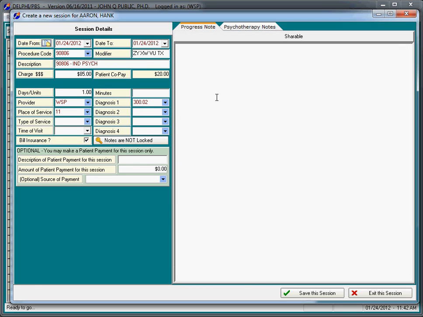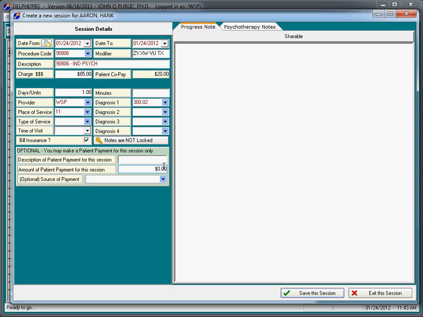The other incredibly powerful feature of the program is over here on the right, we see our progress notes and psychotherapy notes. We'll discuss this in much greater detail in its own section, but for today, the idea here is that what you see on these progress notes is entirely up to you. This could automatically be populated with the client's name, their gender, their age, their diagnosis. We can set up anything we want. Maybe you are a fan of the SOAP note template, the subjective, objective, assessment and treatment plan.